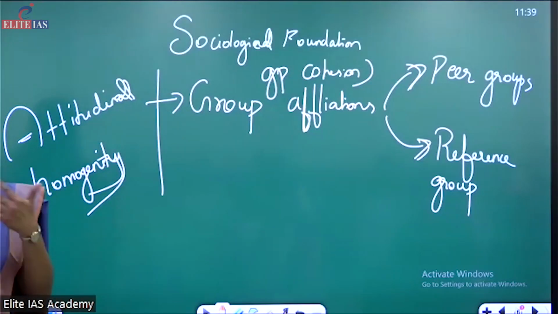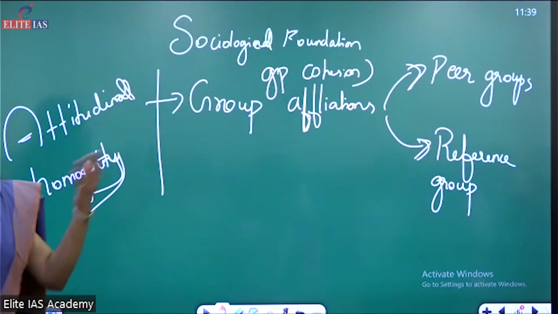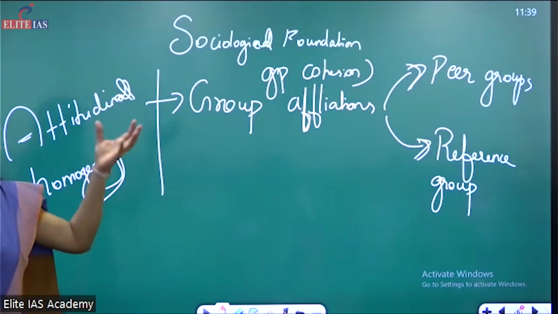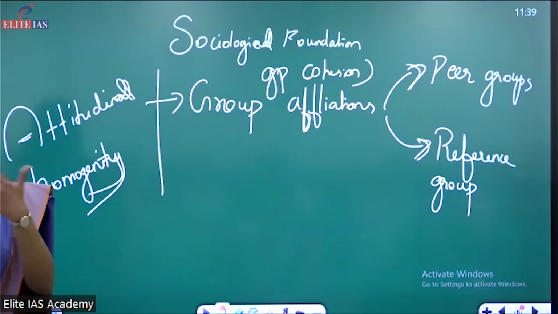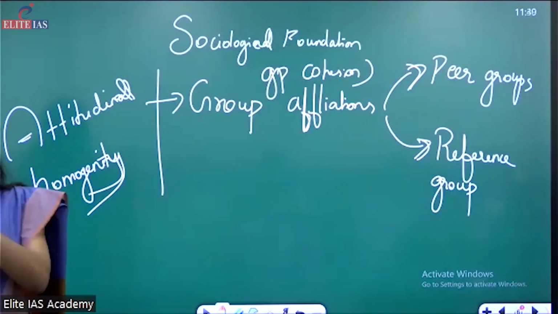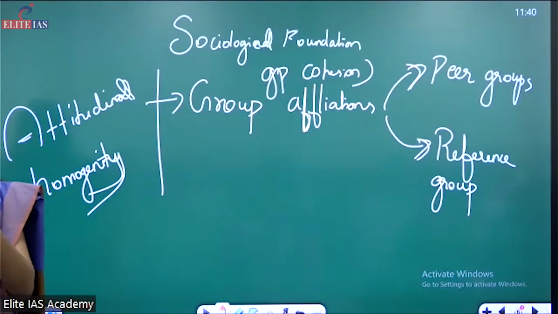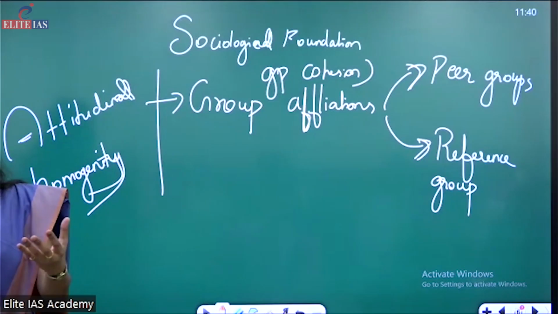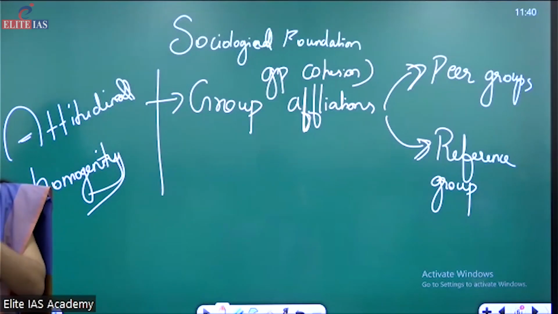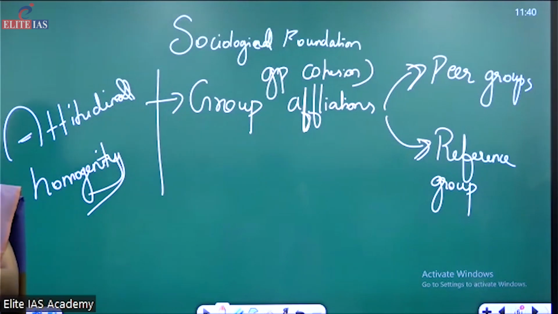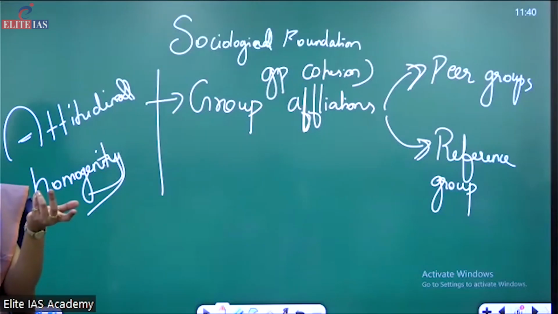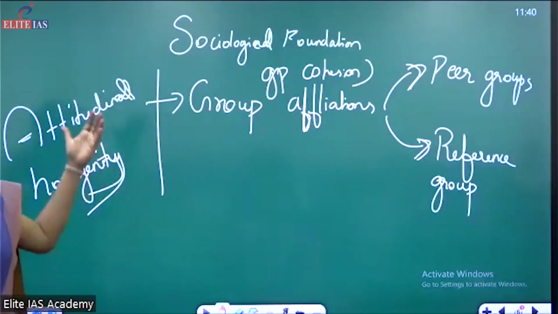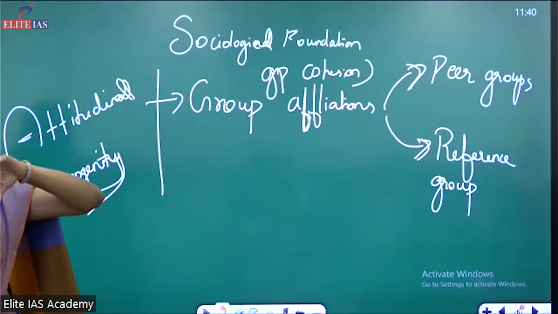So what we do, we try to adopt the values, attitudes, beliefs, opinions of our group members. We try to follow them accordingly in order to get conformity within the group. Otherwise, we have a fear that we may get rejected. In the family itself, you would have observed these things. If the father and mother are telling something, we accept it, then there will be a smooth relationship. If not, I like only this girl, this boy only I like. Then automatically there will be some inconsistencies between the attitude of them and the attitude of us. Because of this, in the fear, we may get rejected from the group.